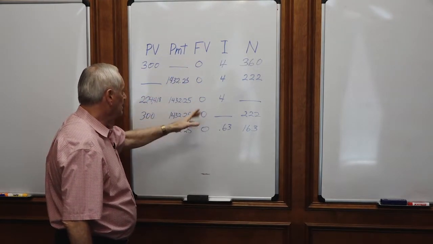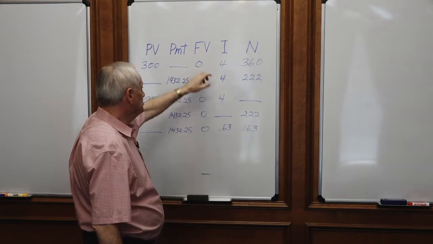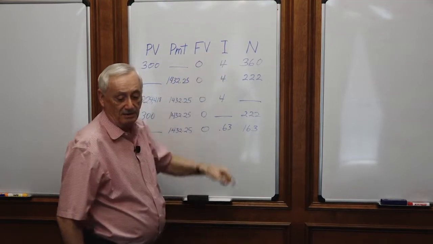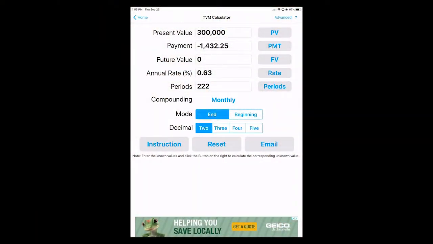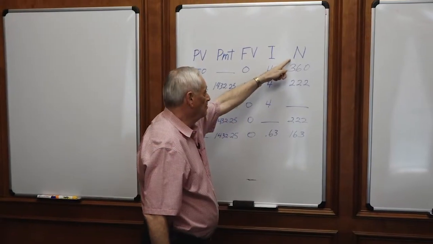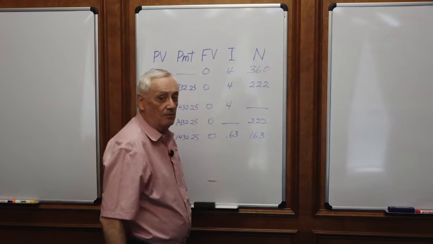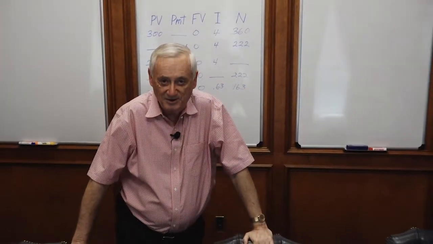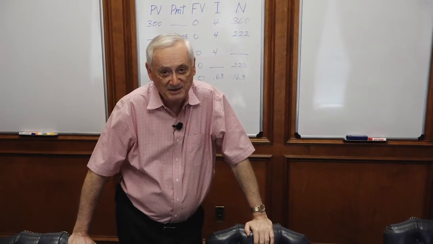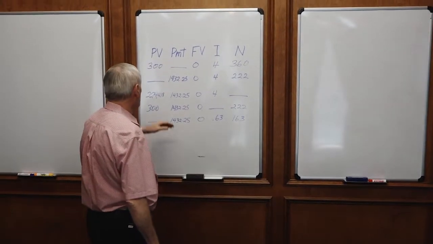You won't be using it in any of the calculations that you're going to be doing buying houses for the most part. Now this says I. Now I believe your calculator, your app says annual rate, but it's interest. This is your annual interest rate right here, and this is the number of payments, or periods, as it shows on your calculator. So, got your app downloaded yet? Do I need to wait longer? Well, if you don't, then you're going to have to play this thing back and download it before you do. All right, so let's start with problem number 1.